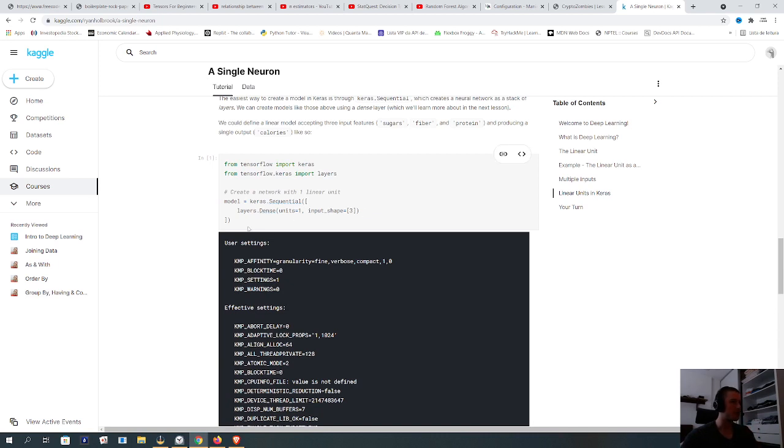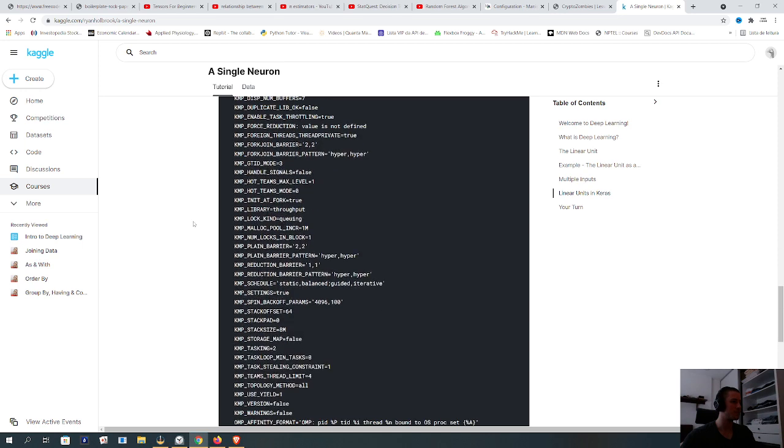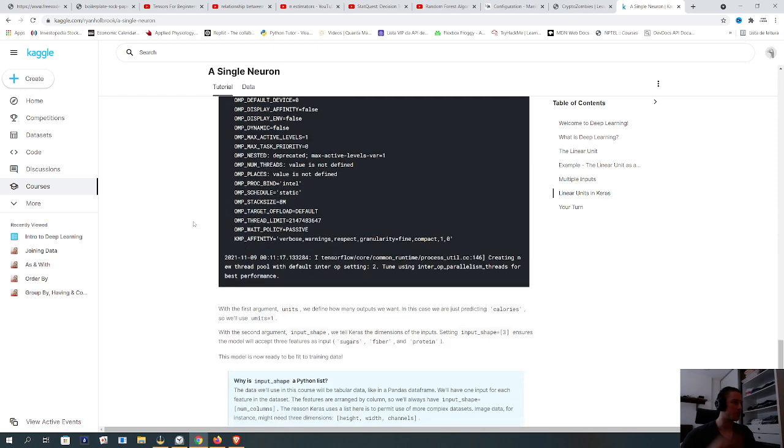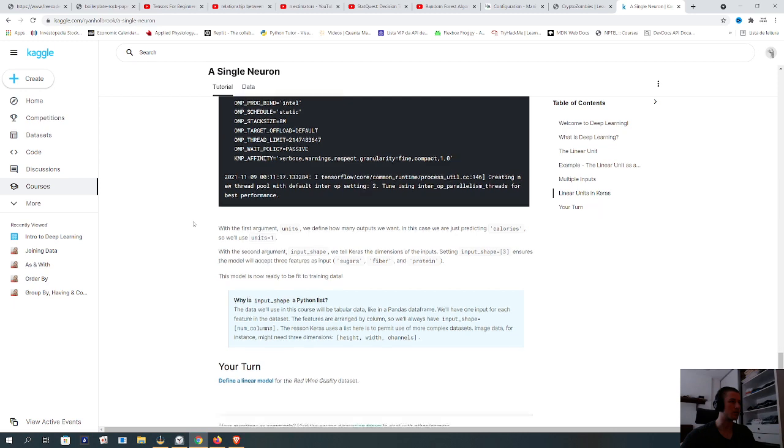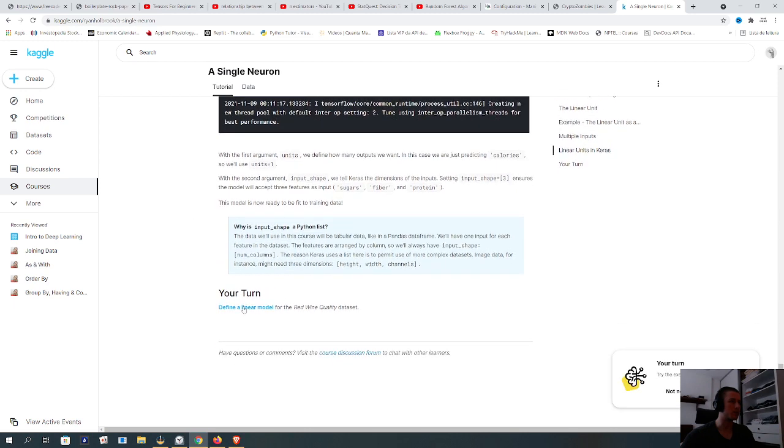So it didn't specify here which inputs they are, just set the amount to 3. With the first argument, units, we define how many outputs we want. Since we are just predicting calories, we will use units=1.